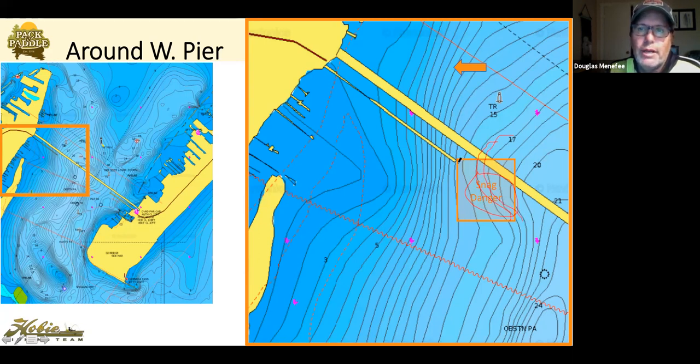That's where a lot of the guys from the pier catch bull reds. So you'll also notice the pipeline marking right here. Again, you can trace that all the way out. There used to be towers, wooden structures that showed where the pipelines were. Those were fantastic because you could just line yourself up with the wooden structures, but they decommissioned and took those structures out, and now you can't see them anymore. So you have to find them using your GPS points.